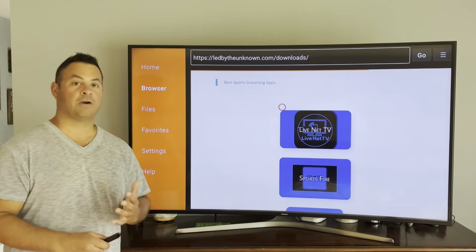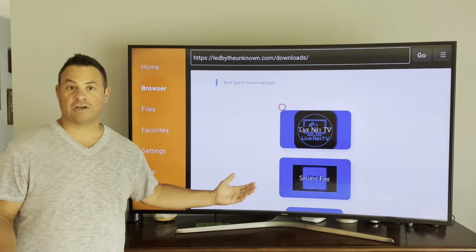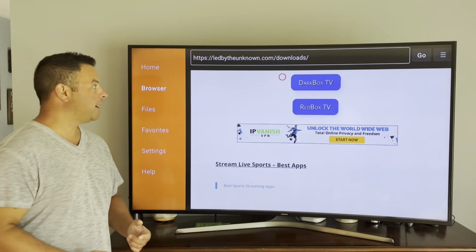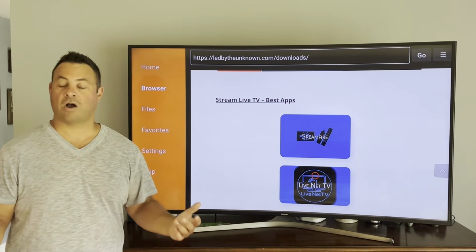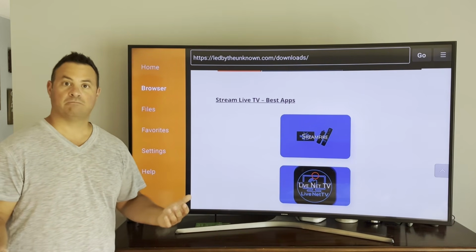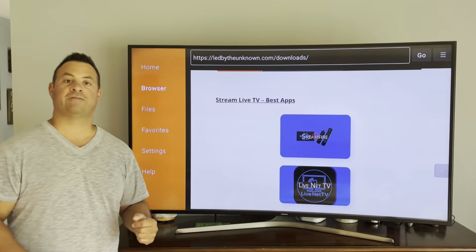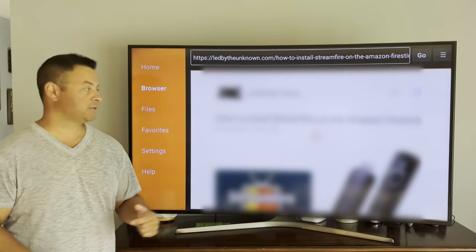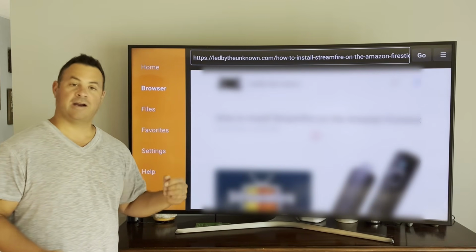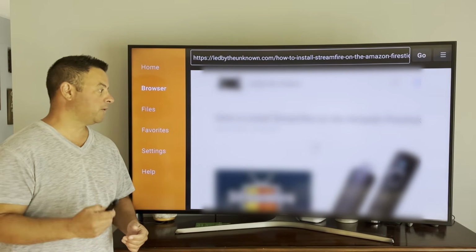Now, if you're looking for live TV or movies and TV shows, we also have that available. So if we head up a bit, LiveNet does awesome for live TV shows also, as well as sports. But here we have Stream, little sister to Sports. And here, again, look through this, read the tutorials, we're good to go.